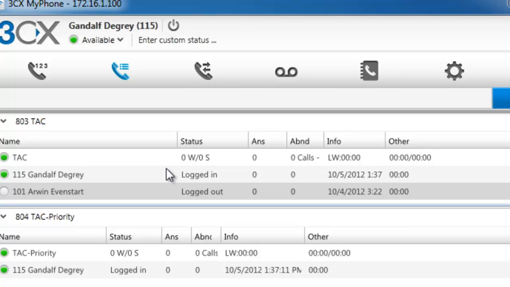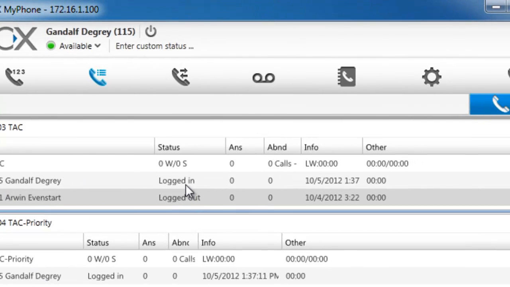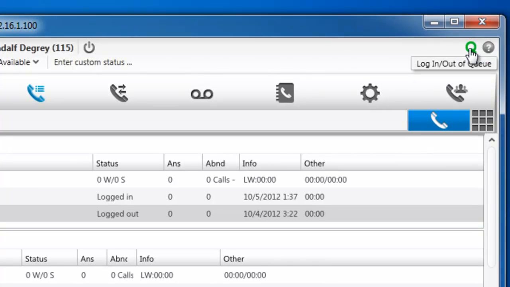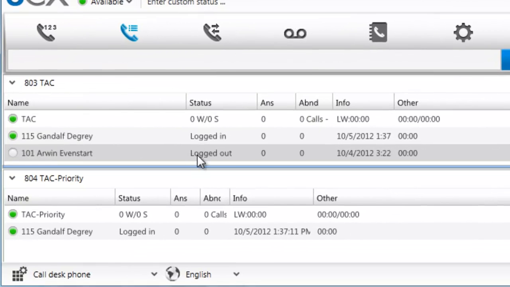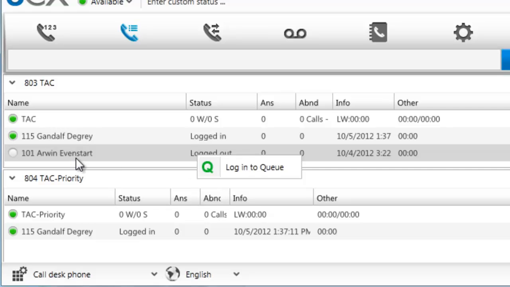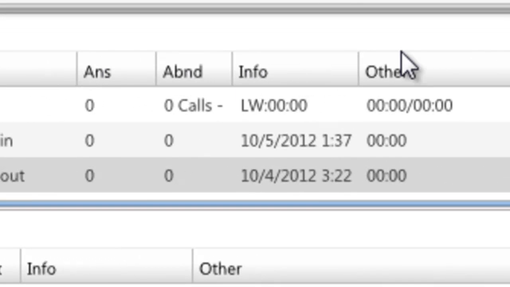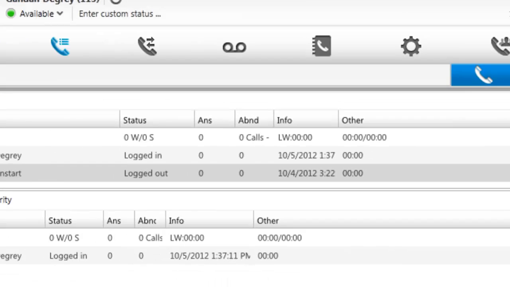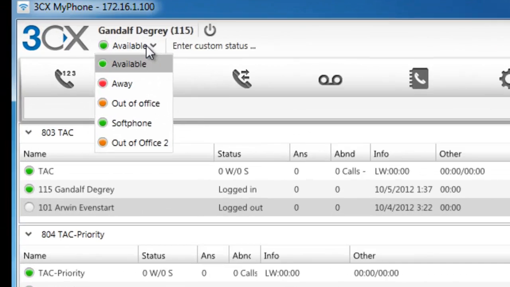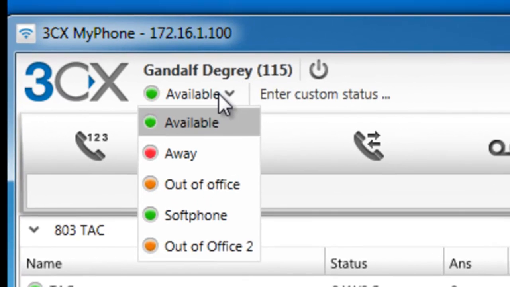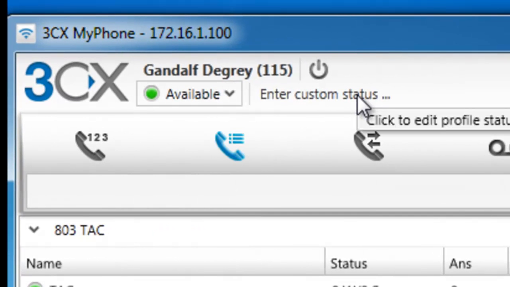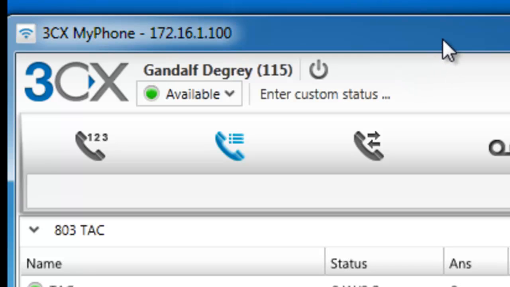Being a supervisor here, I have the ability to log myself in and out of the queue here. I, being a supervisor, can log Arwen in and out of the queue. I can see answer, abandon, information about the call status, all from within my call manager. I can set my various call handling modes, and I can also create some custom status notification information.